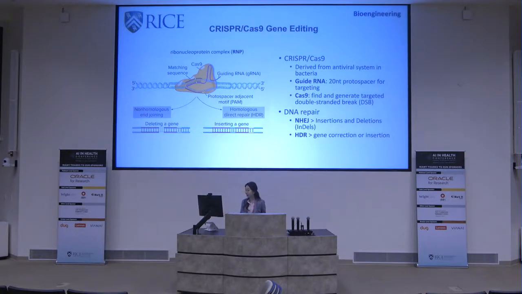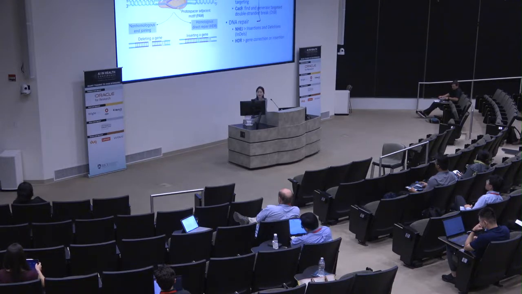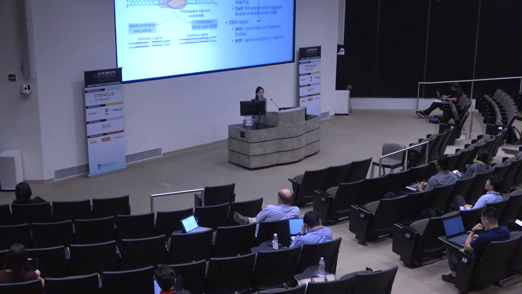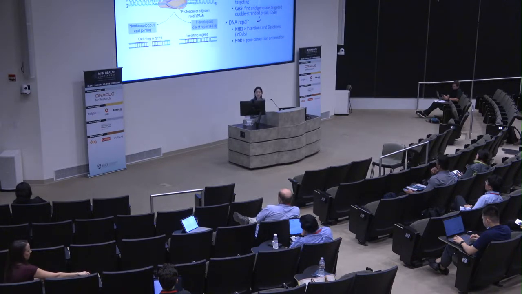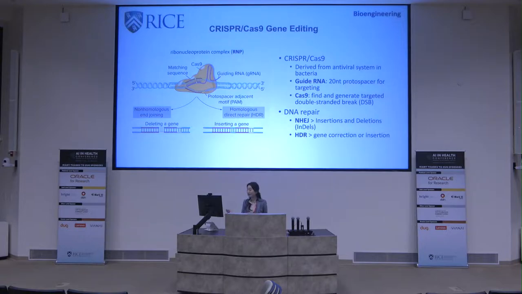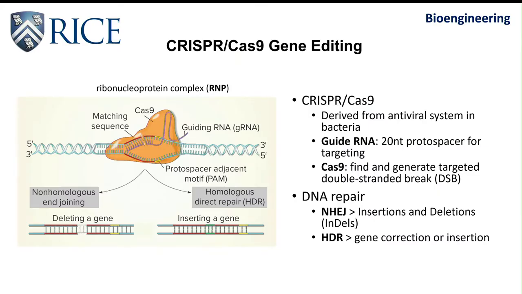Once we generate a double-strand break in DNA, mammalian cells have endogenous repair pathways to repair it. When the double-strand break is repaired by the non-homologous end-joining pathway, also called NHEJ, it rejoins the broken ends of DNA fragments and introduces small insertions and deletions at the cut site called indels. We can also supply a homology donor template to promote the homology-directed repair pathway, called HDR, and harness it to introduce gene correction or integrate a therapeutic gene.